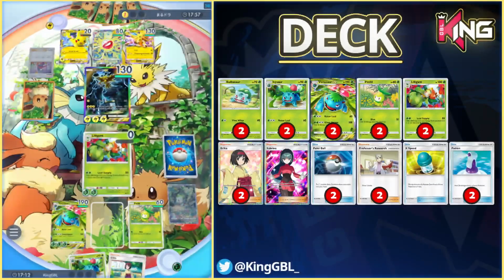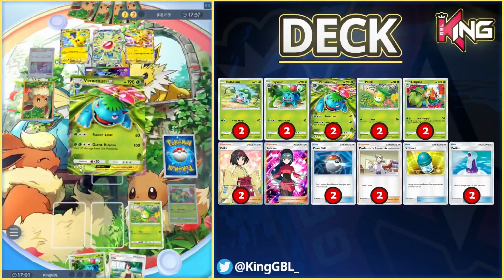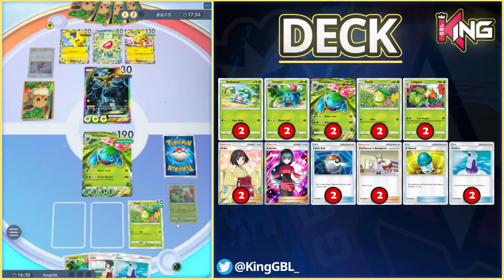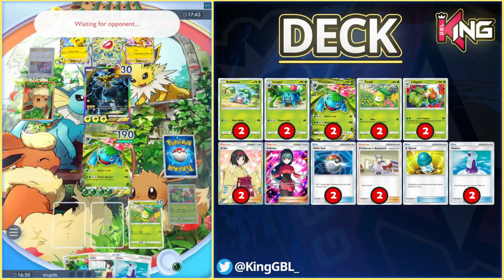They come into their Zapdos, and they do take out the Lilligant, unfortunately. So the opponent's up 2 points. We're in a very bad position now. But we've got a fully set up Venusaur, we have an Erica, we have a Potion, and we have Giant Bloom fully set up. So we can basically start healing ourselves over and over again at this point. So look, it's basically Venusaur against the world.